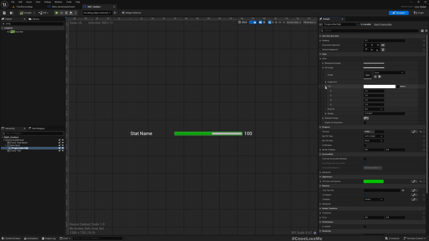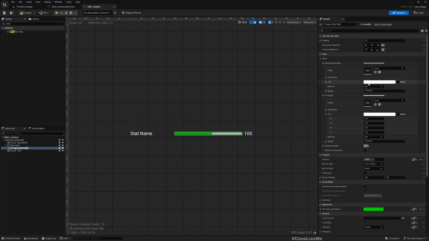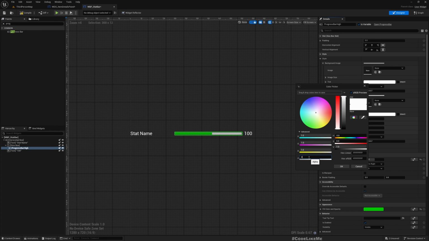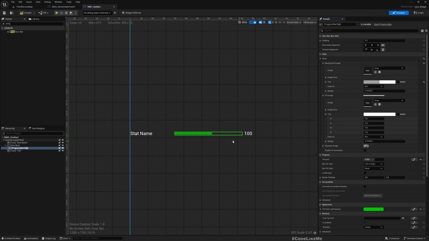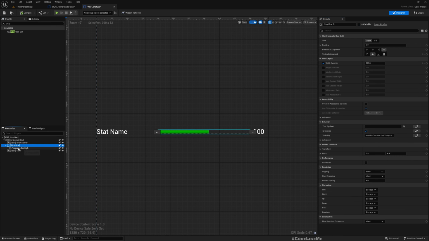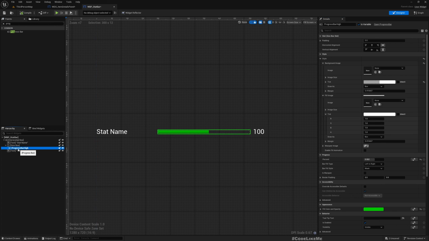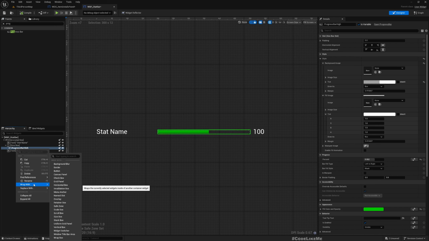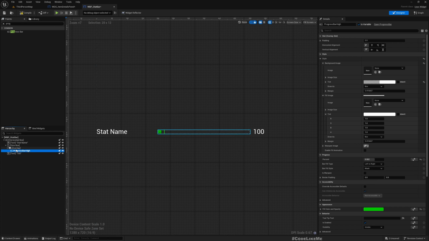Before that, the background should be fully transparent here. Otherwise, we will not see the bar below. But I can't add another progress bar within this size box. So let's wrap this with the overlay. It should be able to.